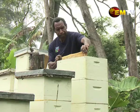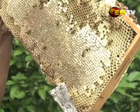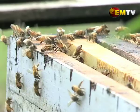However, recent studies funded by the Australian Centre for International Agricultural Research, or ACIAR, highlight both the current decline and unrealized potential of beekeeping in the country. So currently it's about 7 to 8 million, as I said, and then every year it puts around 1 million kina directly into a farmer's pockets. And it's one of the activities that has very, very minimal effect on the climate.